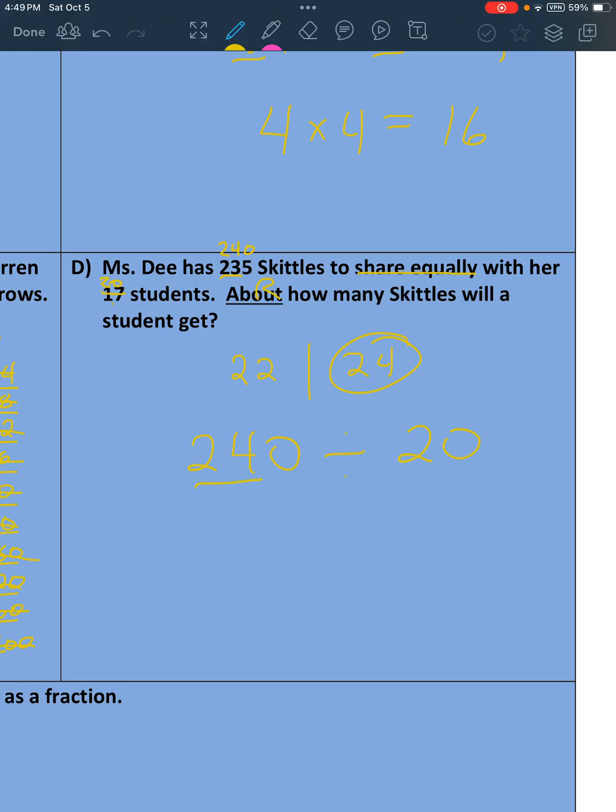I'm going to underline my simple problem. 24 divided by 2 equals 12. So I know my answer here has a 12. I look at the zeros. There's a 0 in the dividend and a 0 in the divisor. Those zeros cancel each other out. So I know there are 12 groups of 20 inside of 240.